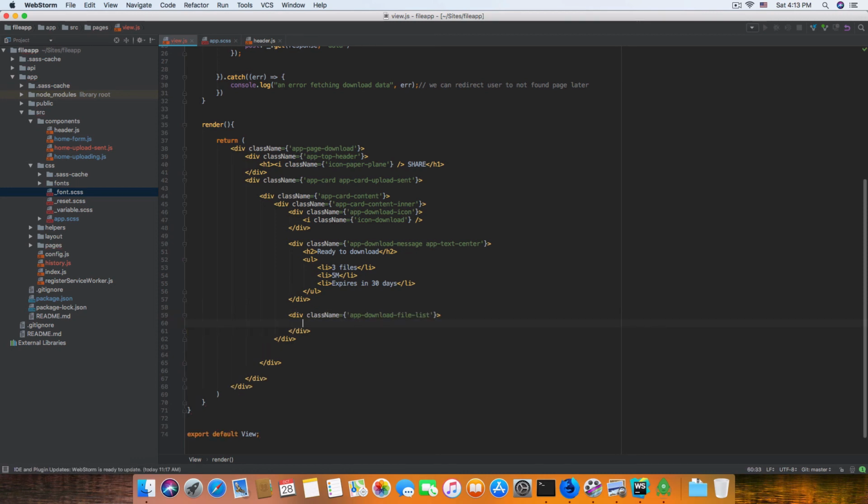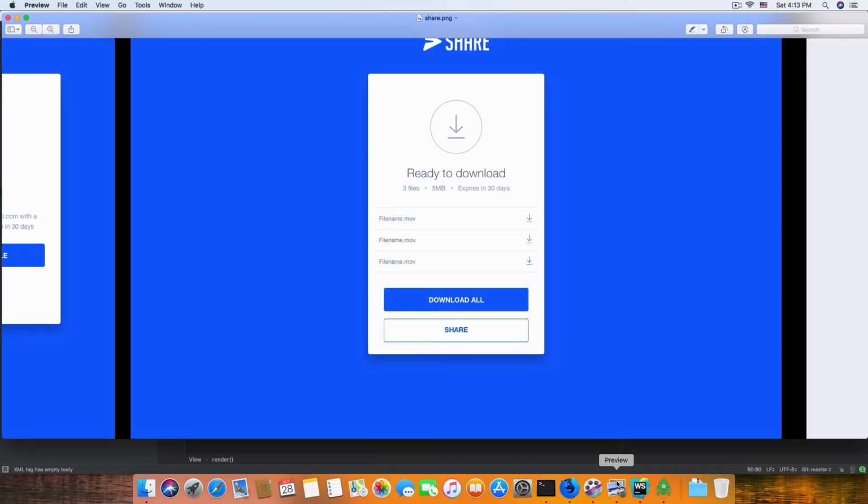File list. So list item. So each file has some file name and download button.